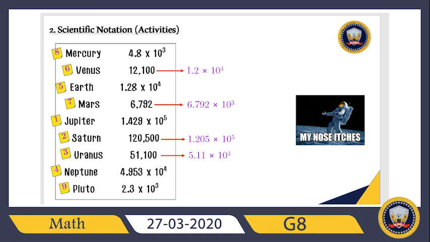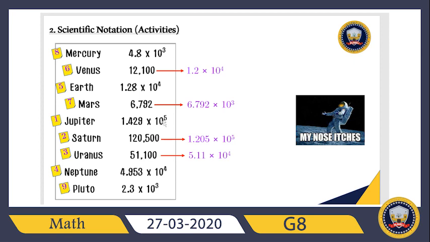Now, I have all the numbers written in scientific form. Now, how can I compare them? Remember, the question says from biggest diameter to smallest diameter. So first I will look for the highest power of 10 between these: 3, 4, 3, 5, 5.